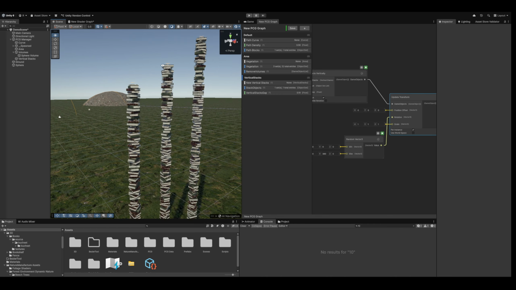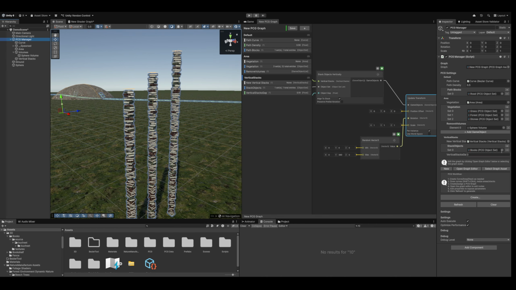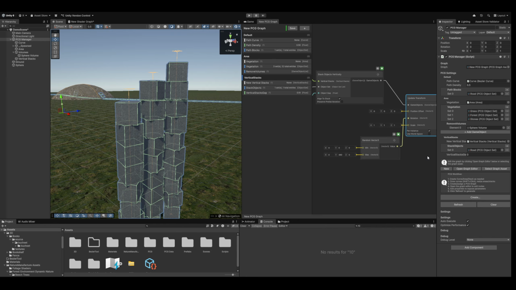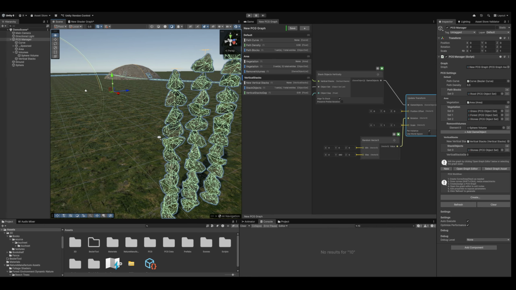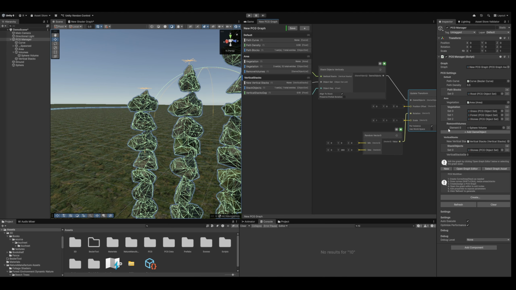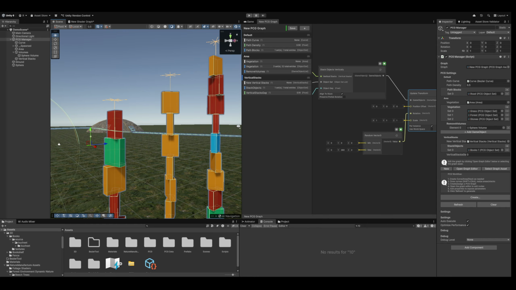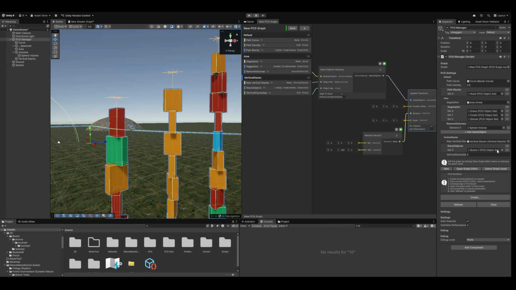And again, this will adjust to whatever you plug into it. So we can change the objects here, and this will adjust based on the size of the object. Obviously, some will work better than others, but you can use anything you'd like, and this will stack them next to each other or on top of each other.